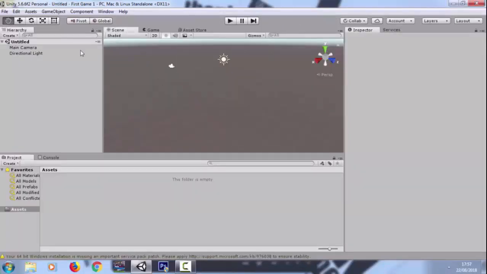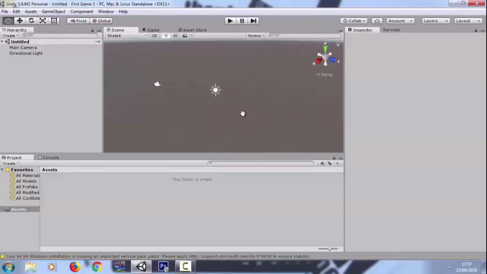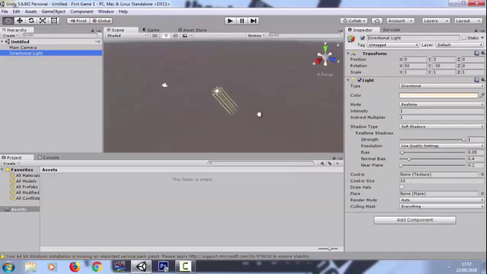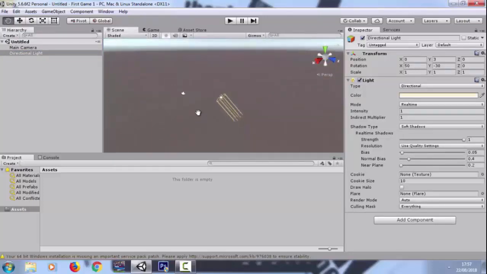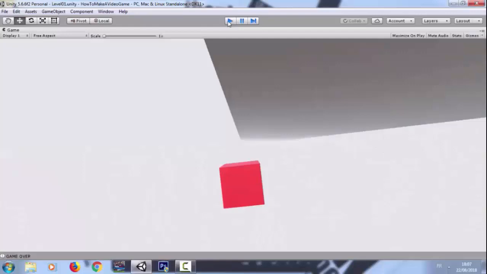Let's begin by exploring the user interface. Here in the middle we have the scene view. You can use the middle mouse button to pan it around, and hold the left click, we can then pivot it around the center of our screen. Over here we have the hierarchy where we can find all the game objects. We have here the main camera. The inspector right here will display all properties for that object, which we call components. For the second object, it shows the direction of light. Simple enough, right? What you see on the screen now is the game that we're gonna build together through our series. And it's a good game to start with as a beginner.